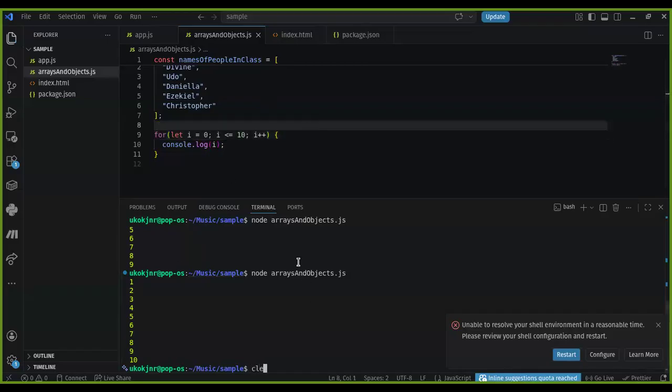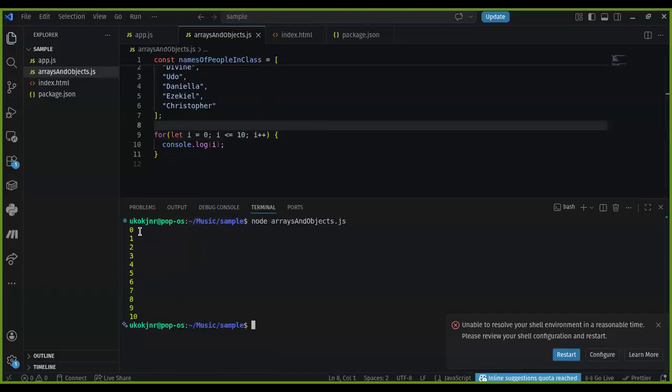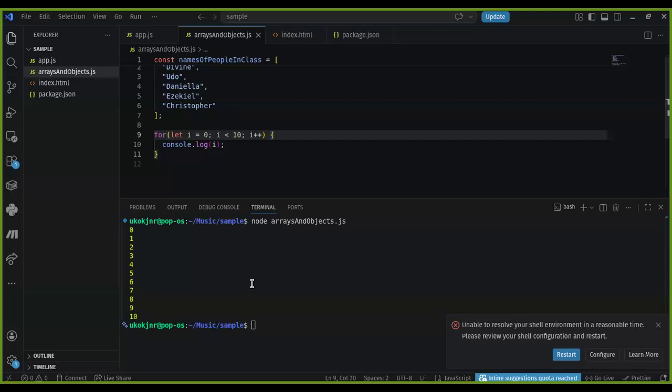If I save that, clear, and run it, you see that it starts from 0 down to 10. The reason it's showing 10 is because I said less than or equal to. If it was just less than, it would only show till 9.